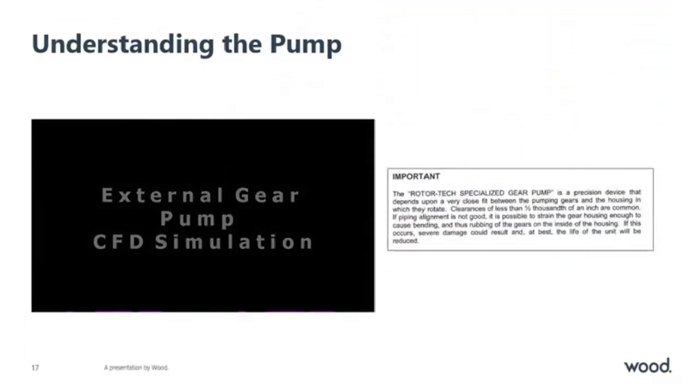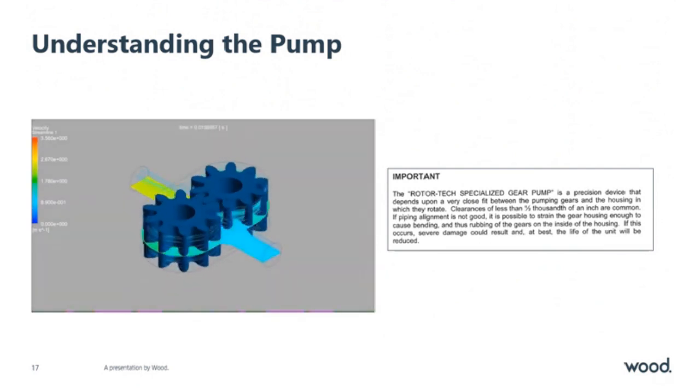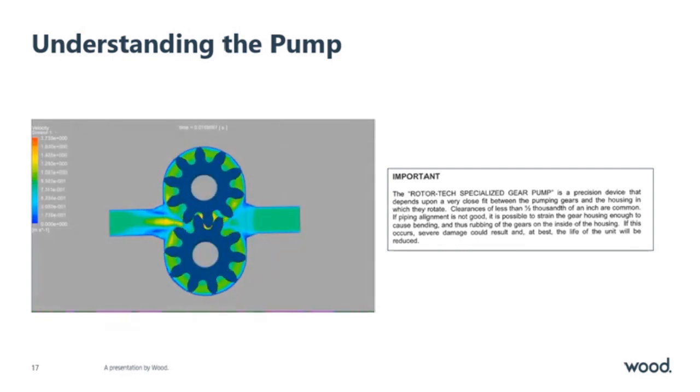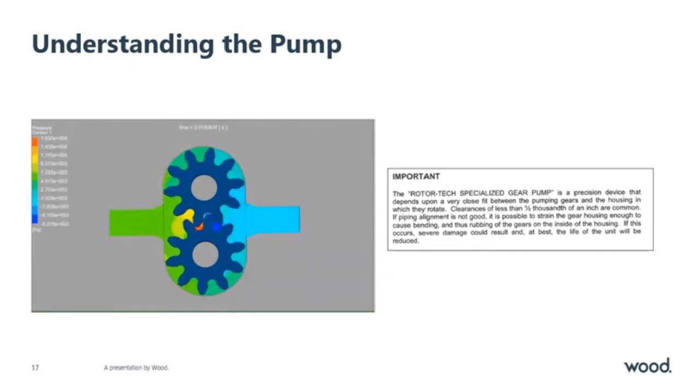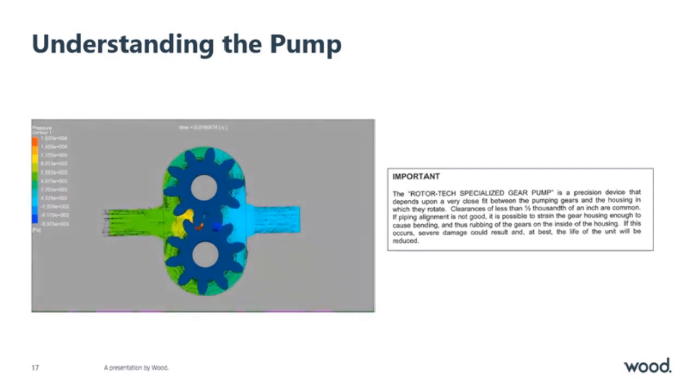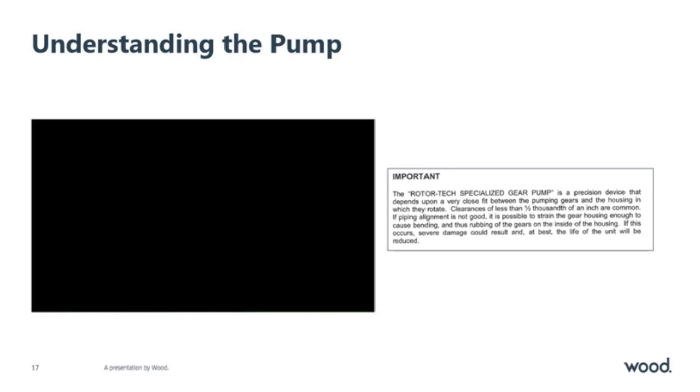Now, to understand where the problem started and then exacerbated, it's worth noting that all positive displacement pumps cause pulsation. This CFD study shows that as the gear teeth mesh, a pulse of fluid is created. The discharge is on the other side, so suction on the right, discharge on the left. At the gear meshing frequency, 246 Hz, there would be the equivalent push of fluid moving.